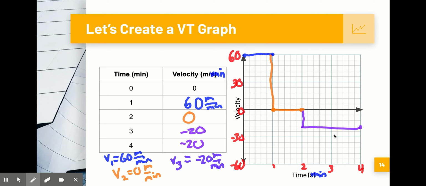And again, we will go over acceleration in the future and what that looks like with a VT graph. To give you a hint, VT won't be constant. It'll have to be a straight line in a linear direction. Okay? That's just a little hint for you. Maybe it looks something like this or that. Or this or that. Wow, I just gave away the game. That's what it'll look like.